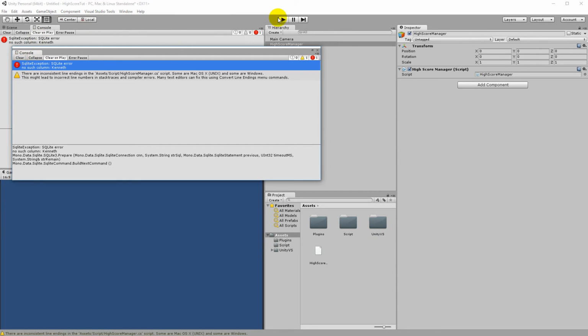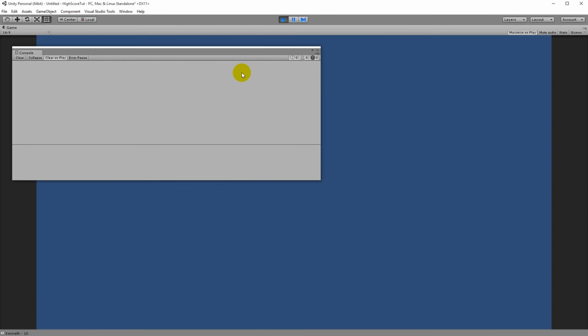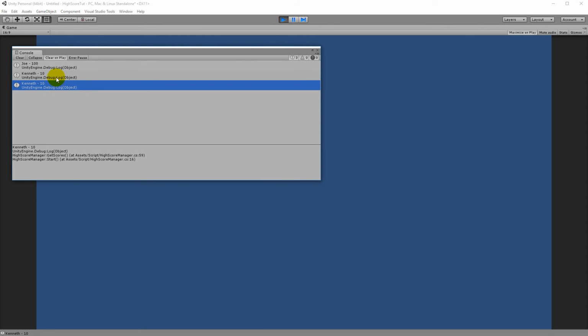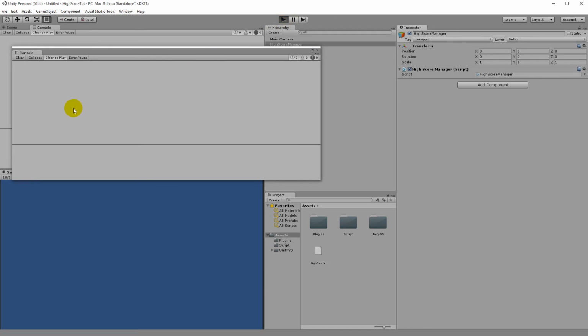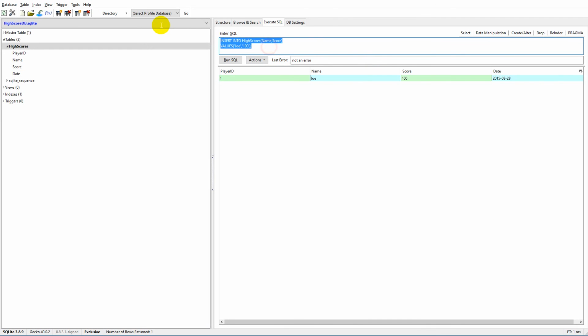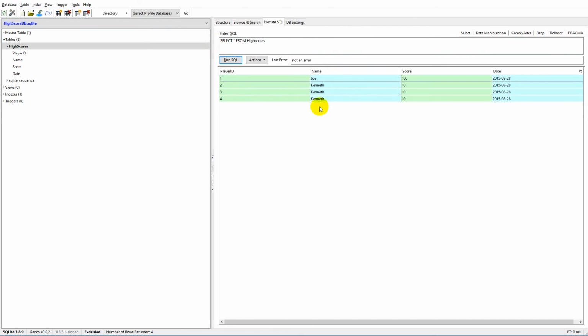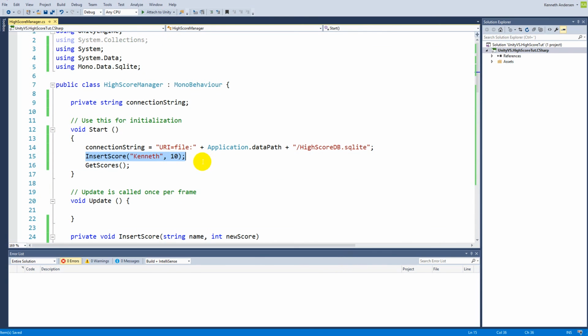Let's clear this one. Cleared too fast. Let's see. There we go. And as you can see here, we get Joe and Kenneth. Yeah, I don't even know why I did it twice. Let's just try one more time. Yeah, okay, that makes sense why it keeps doing it, because I keep inserting it every time I run the game. It inserts my name and the score one more time. So now we have Joe and three Kenneths in this database. If I select all from highscores, then you see we have Joe and we have three of me here, and the reason for that is because we are executing this line of code every time we run the game, so that makes sense.